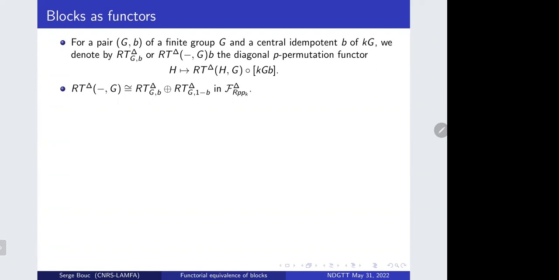And now we have the Yoneda lemma in this R-linear framework, which tells us that the representable functor is always a projective object, because taking Hom from a representable functor at G to any functor M is just evaluating M at G, and evaluation is always an exact functor in this type of category. So it means in particular that this functor RT^δ_{GB} is a projective object of this category of functors.